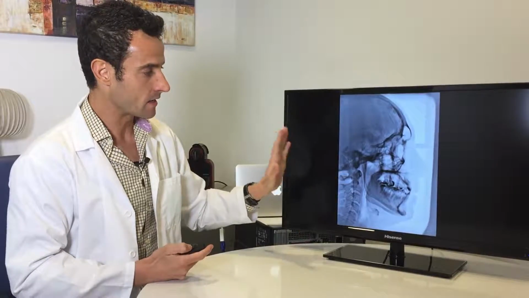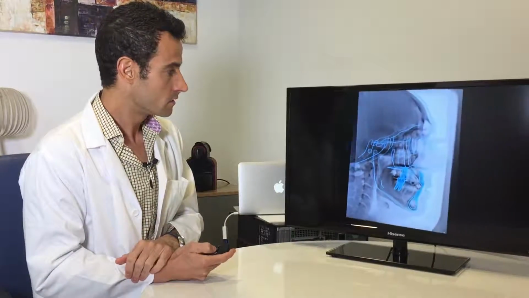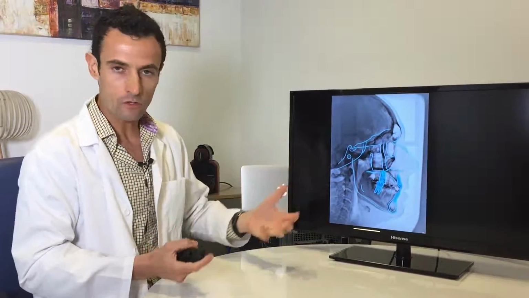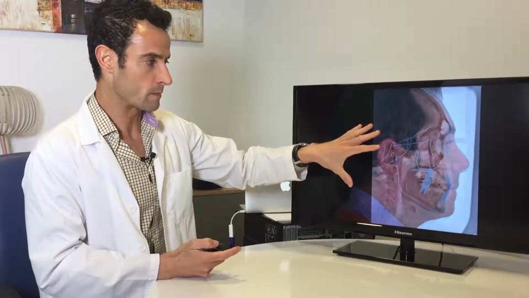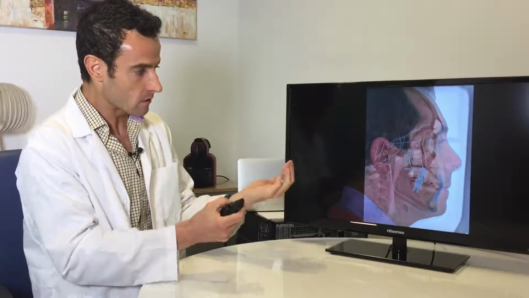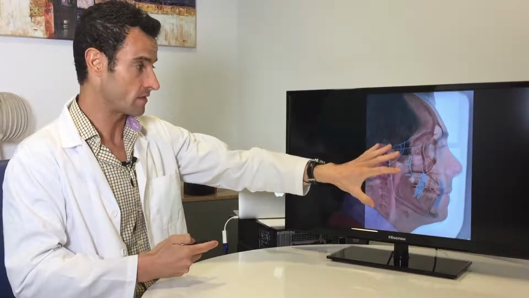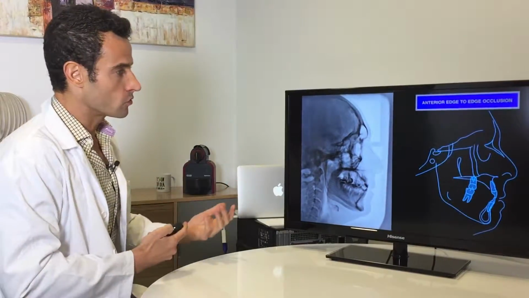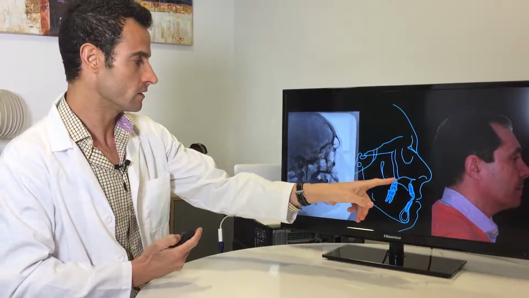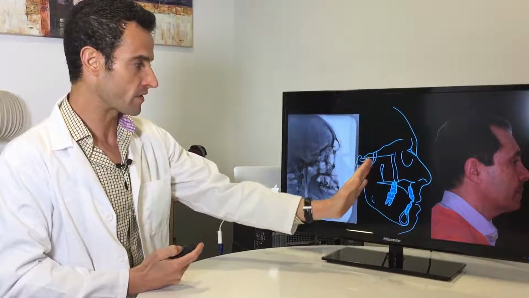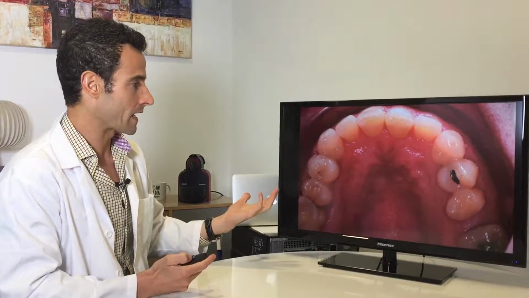Also, we analyze the lateral X-ray, where you can see the edge-to-edge occlusion. And well, this is the process that I do, the analysis of everything, the cephalometrics and the superimposition with the face, where you can see that what we see inside of the bone is what we see later in the face. And now we have to decide what we have to do here. Okay, we want to improve this situation, so by changing from here, we will improve here, and at the end we will improve the face of our patient.